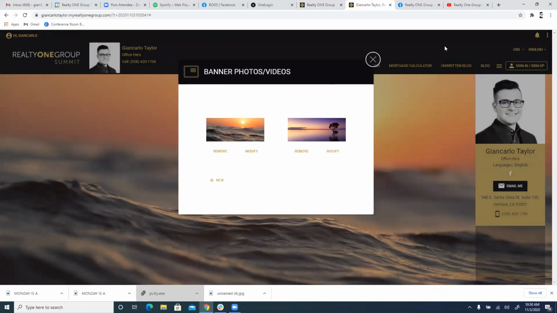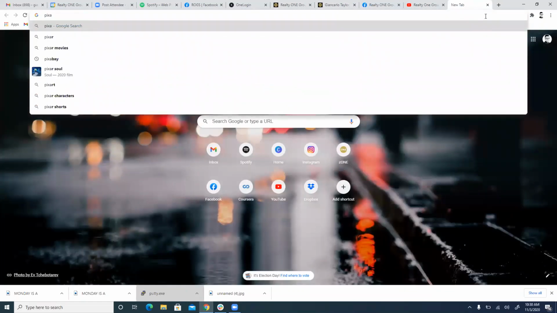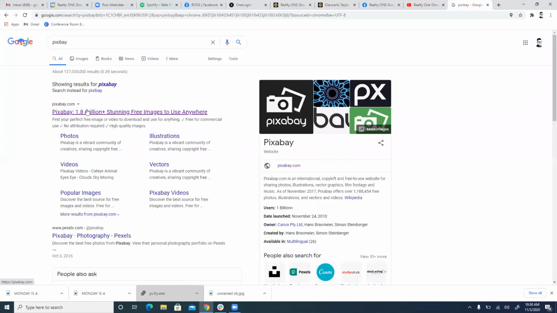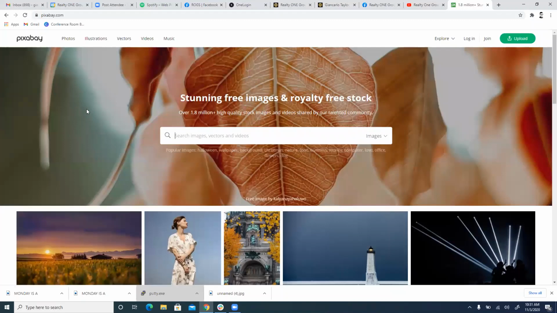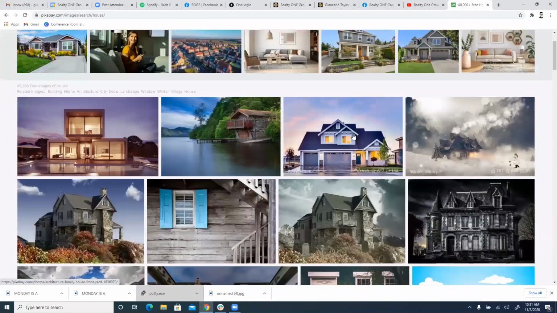If you guys are looking for photos, what I suggest is a site called Pixabay. This is a site that I use, and a lot of agents use, especially using Canva, where they provide free photos for you. For the most part, they do have ads with stock photos, which cost money, but for the most part, these are going to be free. And you'll see here, if I type house, see how this is the one that you see almost everywhere because it's free to use. Almost every place has this house, which is funny.